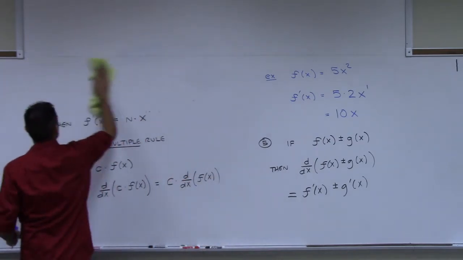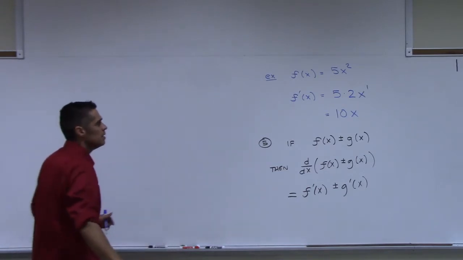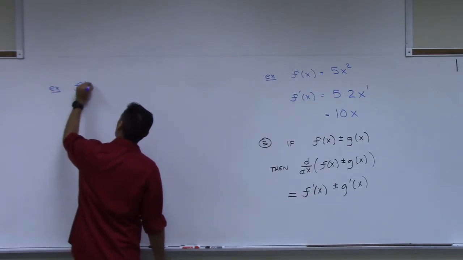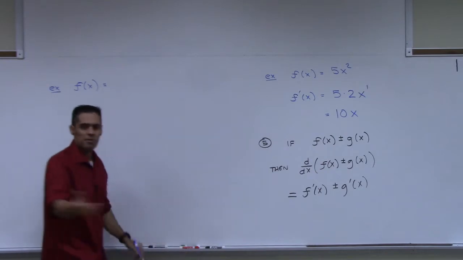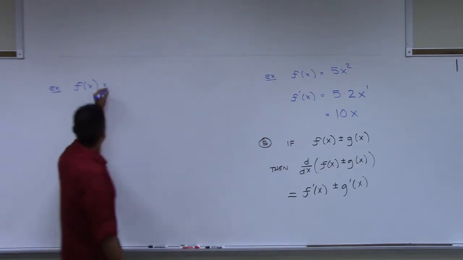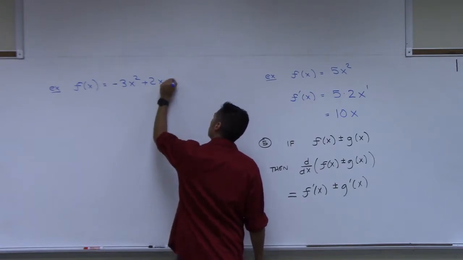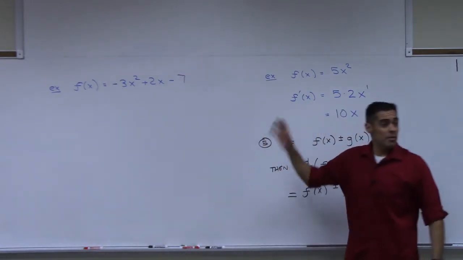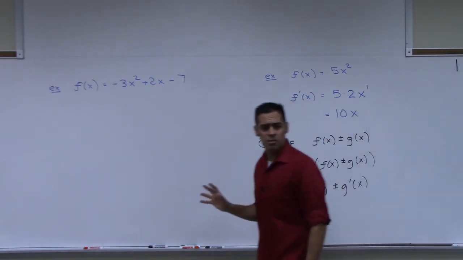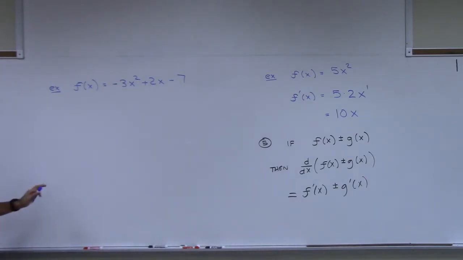So I think somebody give me another example we did last class where I gave you a function that had a couple of pieces in it. What do you got? How about the one I asked you to work on by yourselves? Remember that one? It was negative 3x squared plus 2x minus 7. Okay, do you remember the amount of work that required? I walked around, you worked together, you tried to, and there were some issues with this, right? Okay, we should be able to do this problem now without doing any limits.